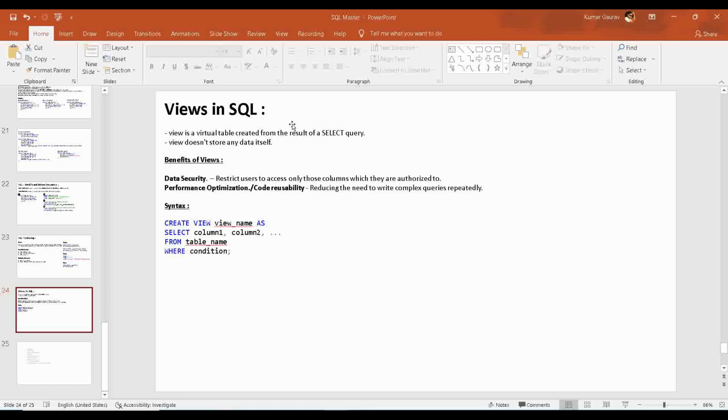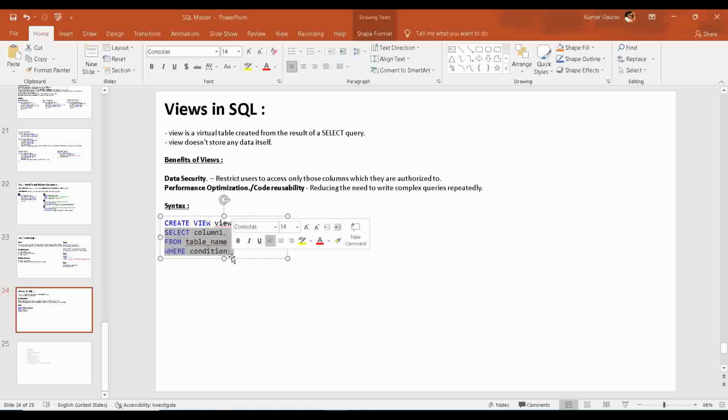In front of you, you are watching one example: select column 1, column 2 from some particular table where some particular condition is there. This whole piece of code we can store into a view, with a view name that you can arbitrarily choose.